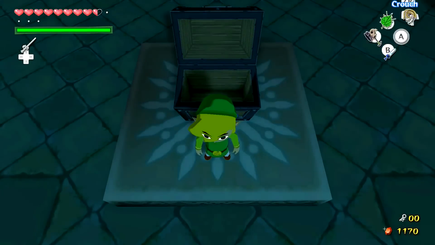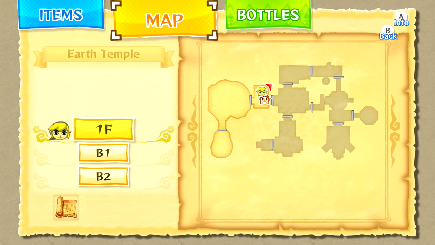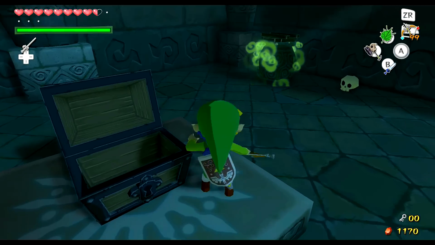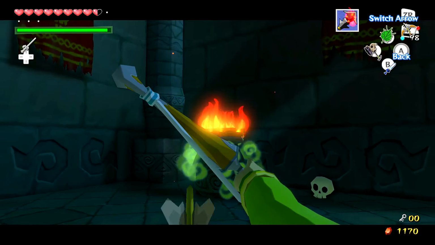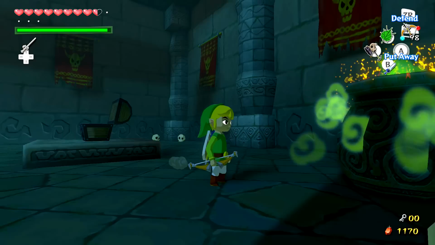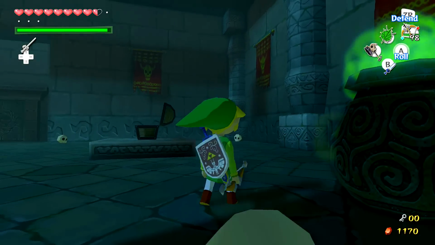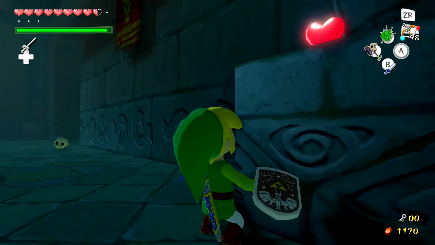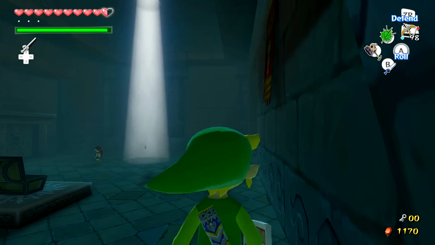So there we go, we got the dungeon map. I'm going to go ahead and set off the top of this pot with the fire like that, just in case I need to head back here. I don't think I do. Obviously, this will act as a checkpoint later on throughout the temple, but like I said, I don't think I need it anytime soon.